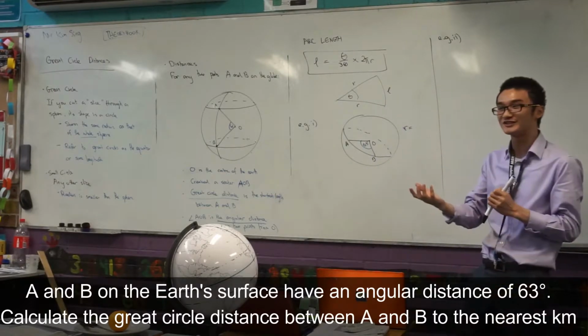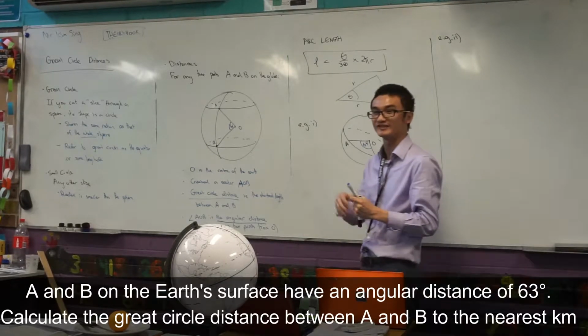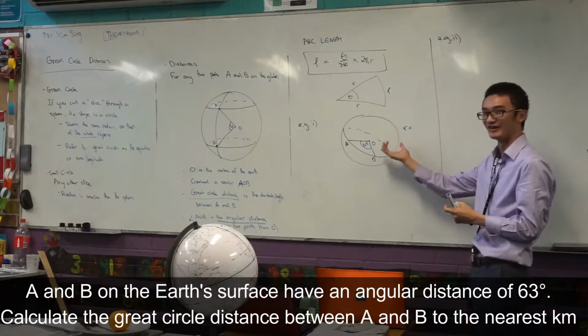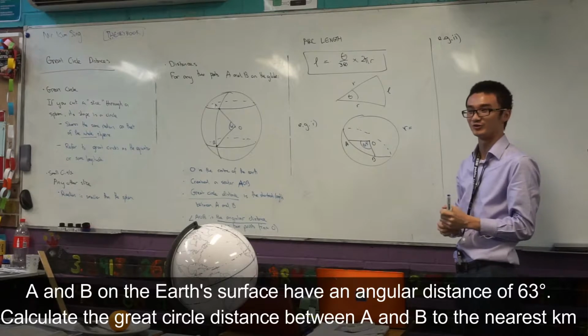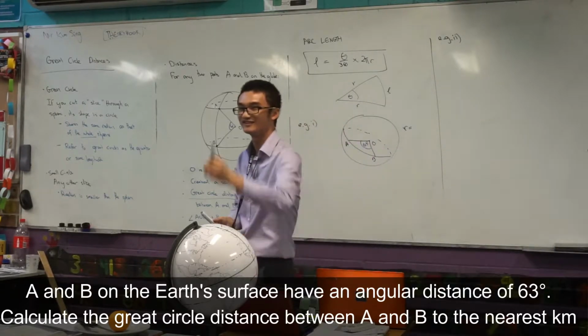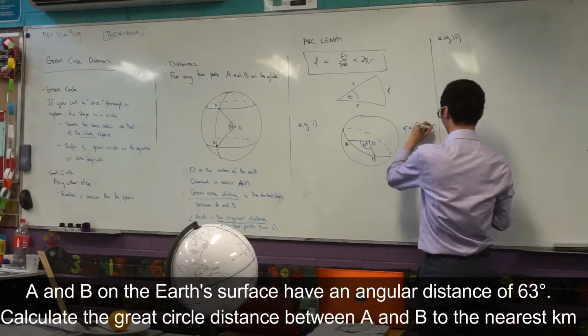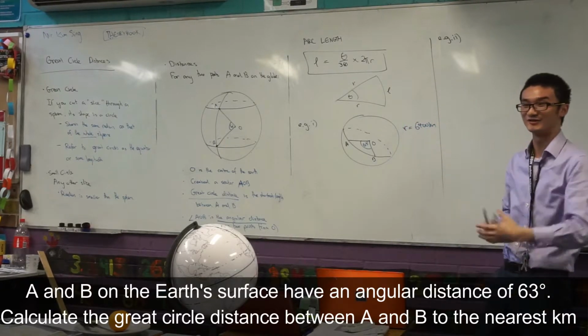But on our formula sheet, something that I told you to be aware of is that there's a lot of information there that you might not know is actually there. And the radius of the Earth is actually a piece of information on your formula sheet. Can someone find that? Yeah, 6,400. 6,400. Good. That's it. It's only 6,400 kilometres. That's the radius, so the diameter would be double that.